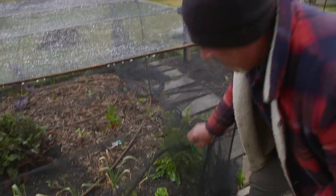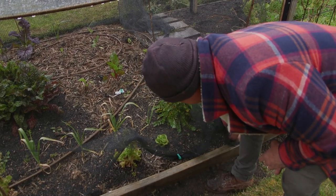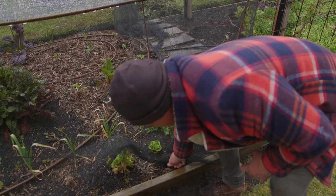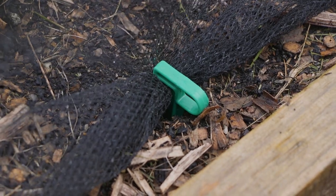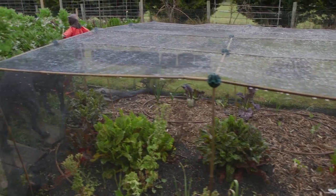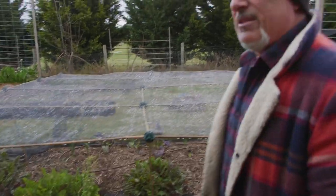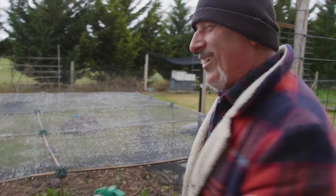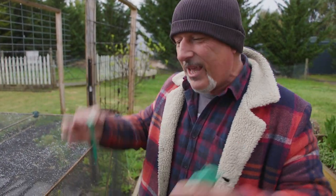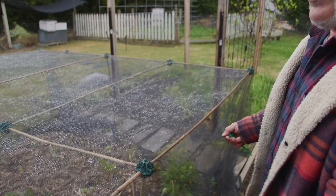This is where you peg down the material — it sits there like that. When you're at ground level, just go like that and press it down. If the soil is not too hard, press it down as hard as you can, use a hammer if you need to if it's a bit stiff. Go around and peg it all down because the high winds will come — I didn't finish pegging it down the other day and it did blow it off. Peg it down, keep it nice and taut — so important, especially over the fruit trees. Keep it nice and tight so that even if birds try to get to it, they won't get tangled up in it.